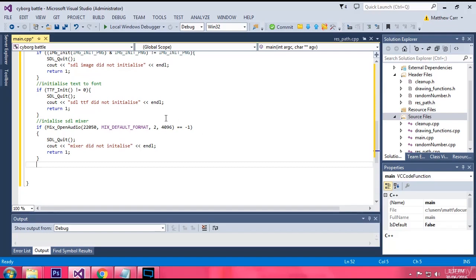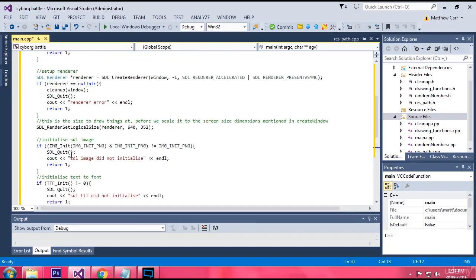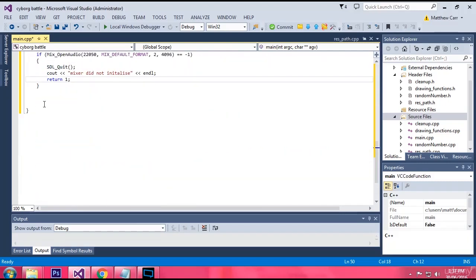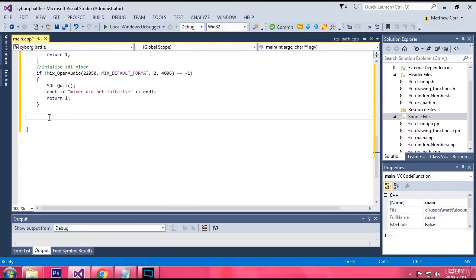So we've pasted the folder with all the stuff we need to link to. We've told our project how to link to it. In our code now, we've told it to start all of those things, and now we're actually going to start using it. So we're going to load up a texture to draw. String res path. Res is basically just going to be a folder where we source all our assets from.